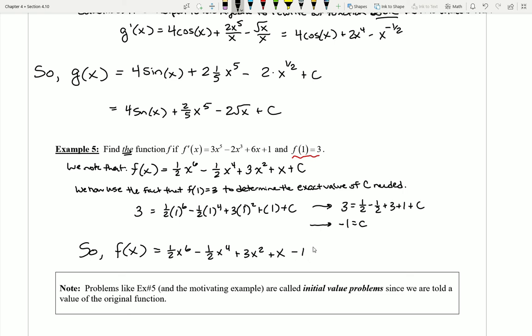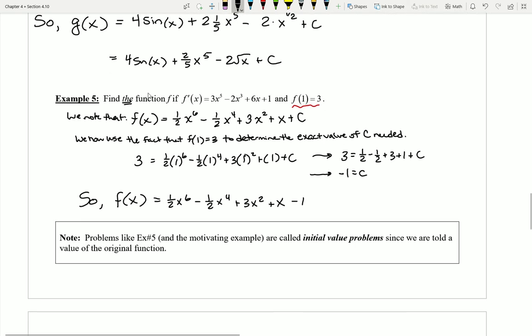And again, the great part here is that I can always double check my work. If I take the derivative of this function, I should get f prime. And if I plug 1 into this function, I should get 3. Now, we already set things up to make sure that we were doing that along the way, but if I was ever unsure that maybe I made a mistake or I just wanted to double check to be sure, I can easily just double check by plugging in 1 or taking the derivative.